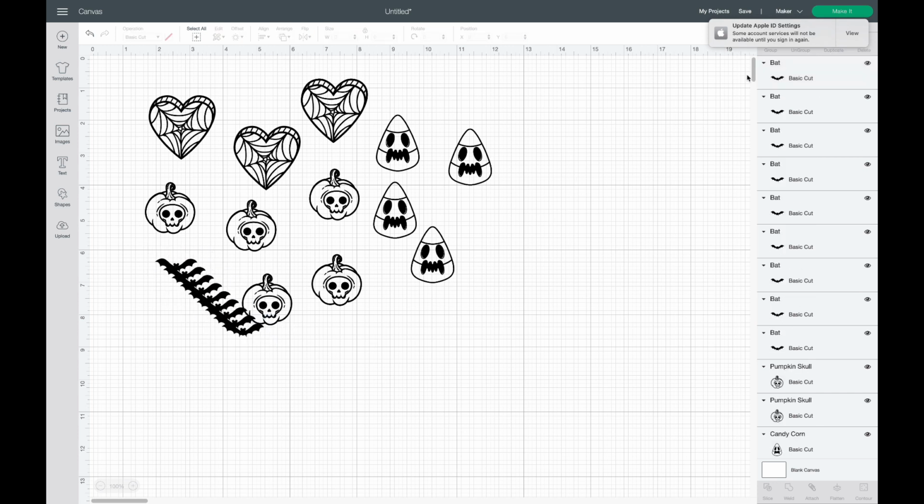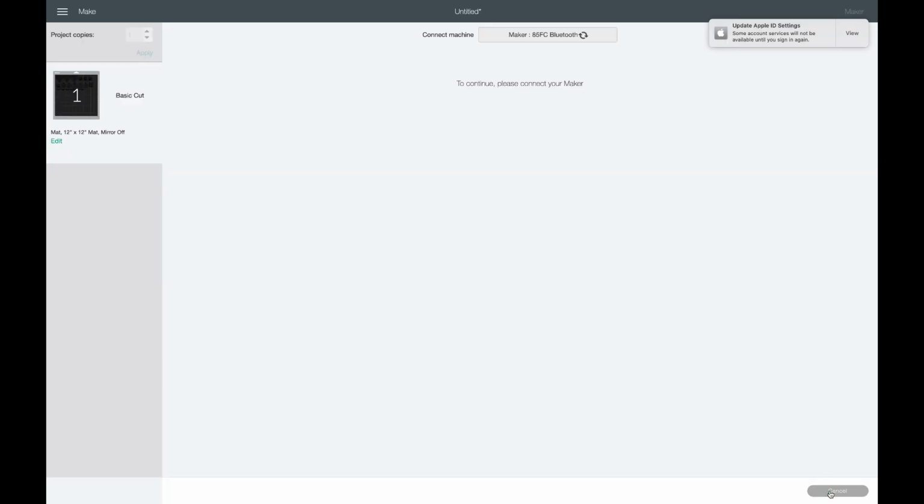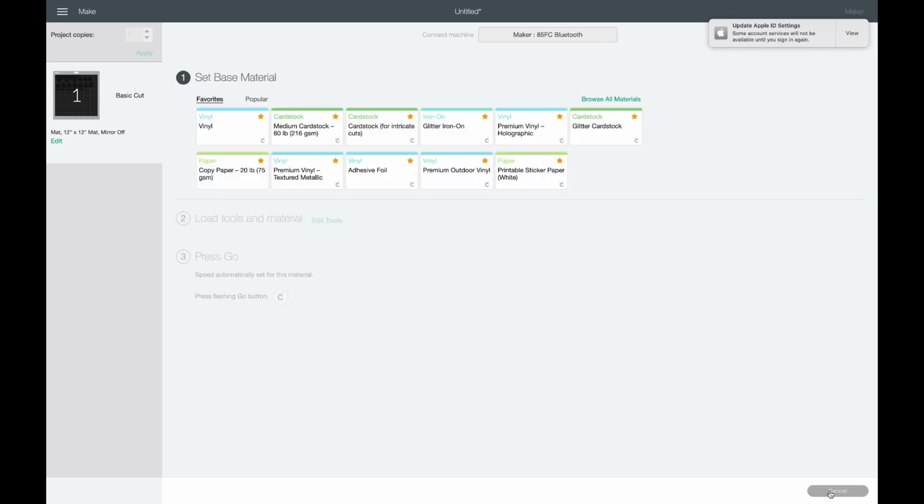It's going to take us to the screen that allows us to choose how we want to cut our vinyl, and we're going to do that on the premium holographic setting. The first time I cut this out, I did have an issue with the pressure. I was using the default pressure and it still kind of ate up some of those small areas. So I did back that pressure down to less and I got a really good cut.